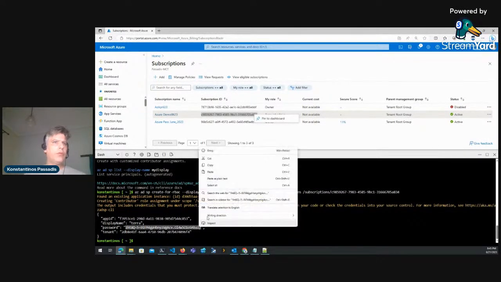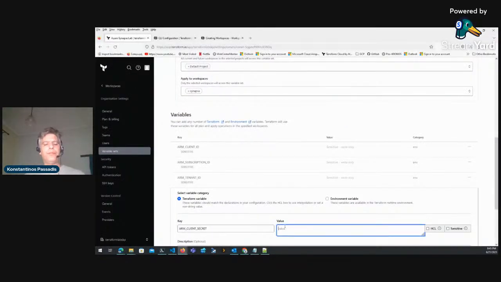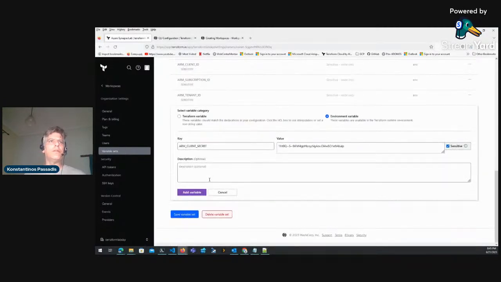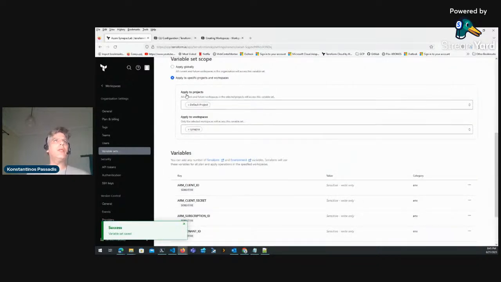Of course, if you want to create another secret or token, you can from Azure Active Directory. This is also an environment variable and it is sensitive. Let me see we have everything written correctly. Yes. Great. Now, this variable set is applied to the default project of this organization and to this workspace. We can apply our variable set to multiple workspaces.